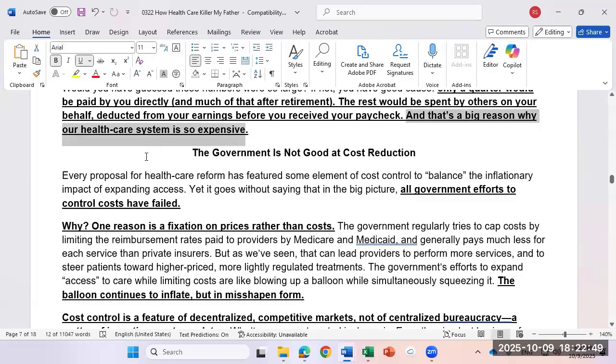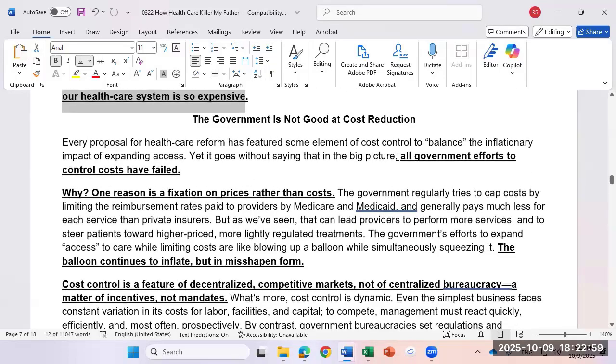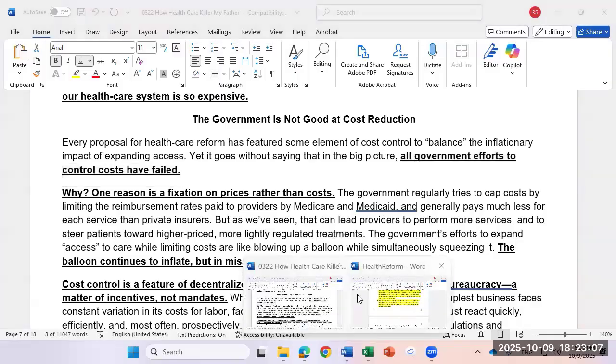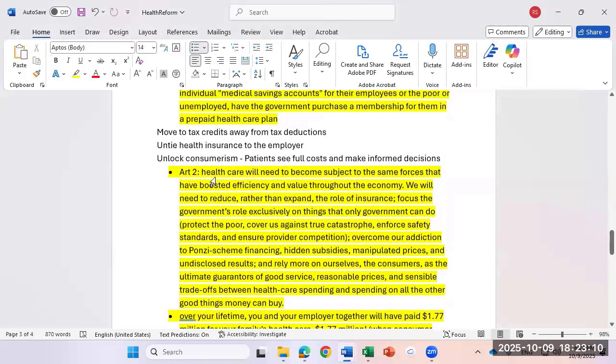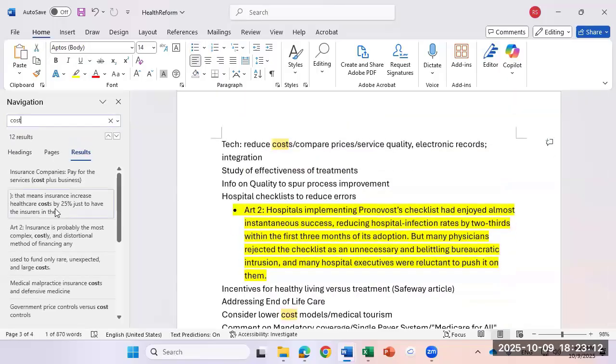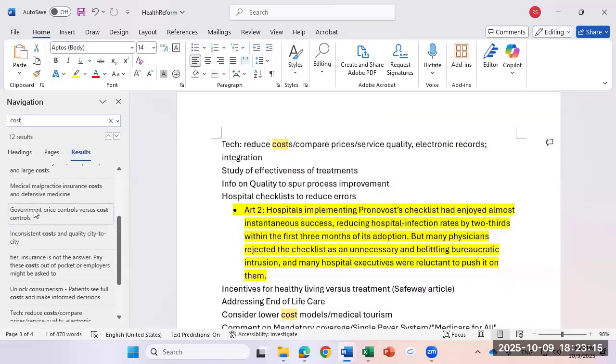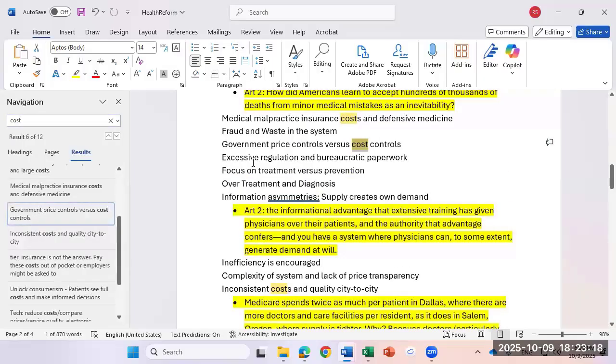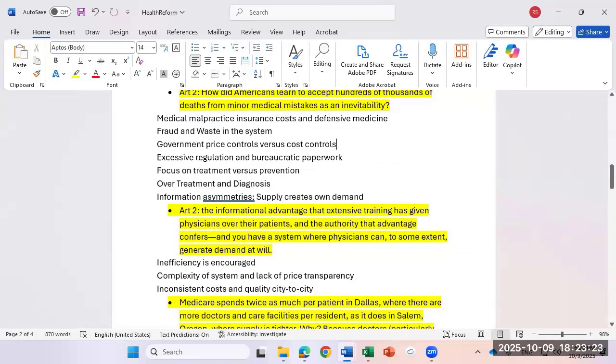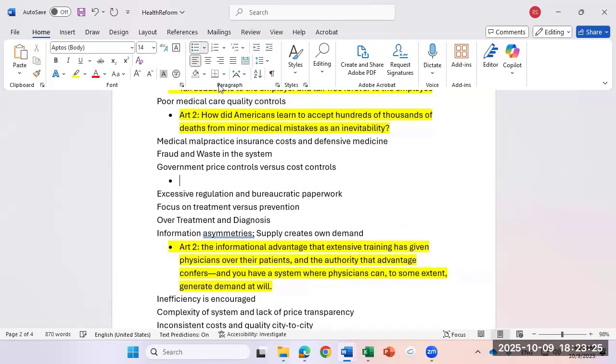All right, so let's talk about this, maybe the VA versus the UK versus the rest of the US. Why don't we just have someone come in and control these costs? And his argument is our government is horrible at controlling costs. And why is it? This is actually one of the rubric items. You search on the word cost, you have to go down a little bit. It says government price controls. So what is the argument here?